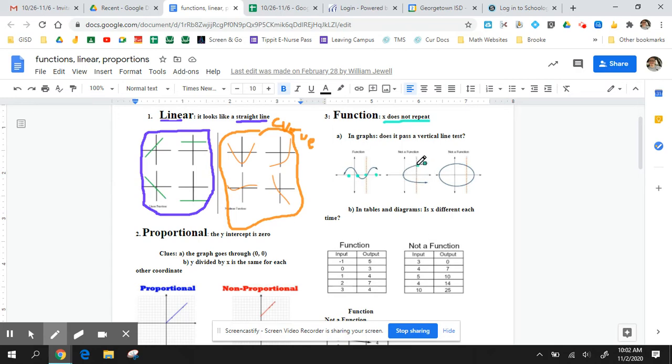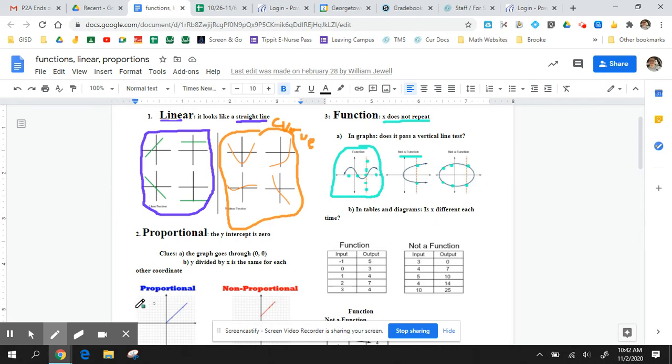So if you notice, this has the same x value as this one. This one is a function, right? Because you don't have any repeating x's on this line that they're talking about. And this one, if you notice, is not a function. All right, so if you look at that next example with a circle, you have not a function as well because your x values repeat here on this little red dash line, but it also repeats anywhere else because it is a circle and it comes back around on itself.